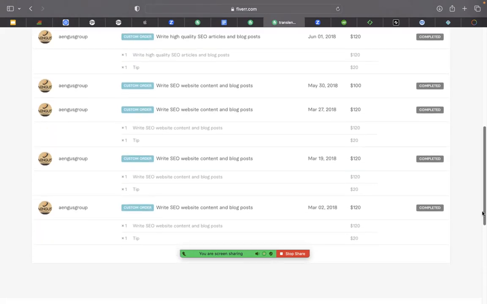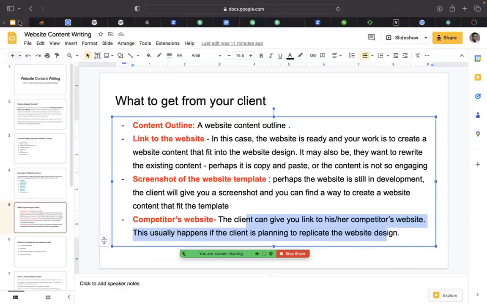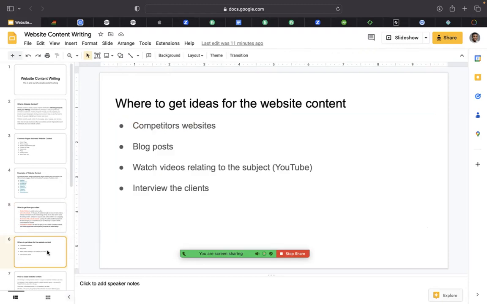Another thing I'm trying to pass across is that when you charge for website content, you don't usually charge based on word count. You charge on what you are providing, the value that you're offering the client, because it is your content that they are going to use to earn millions of dollars or millions of naira from their own customers. So you should not be paid the same amount as for someone who needs about 500 blog posts, because for website content they're going to create one website that will serve them for maybe 1 year, 2 years, depending on the case.